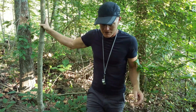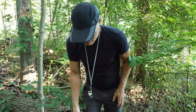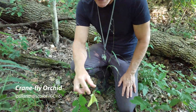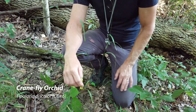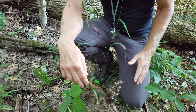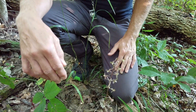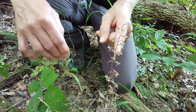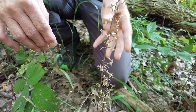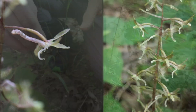So one of them is right down here. Not a very impressive looking orchid, but still an orchid all the same. This is crane fly orchid. We've seen it in the past, which is why I have one of these lime green flags here. It's not an unusual orchid on this property. It's named crane fly because the flowers kind of look like a crane fly. It's actually pollinated by moths.